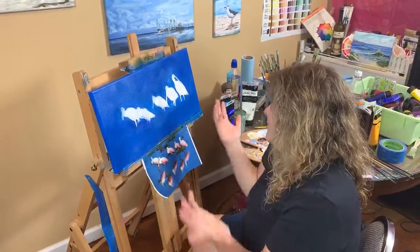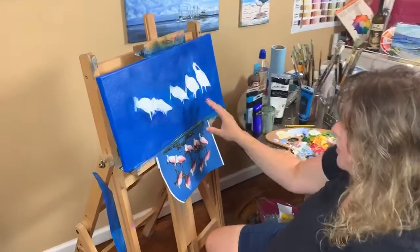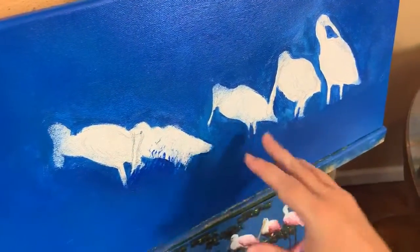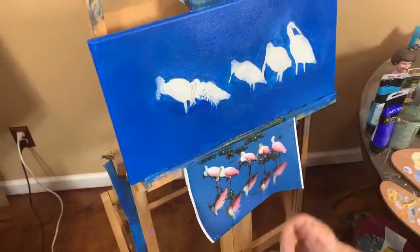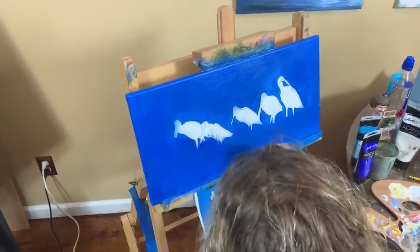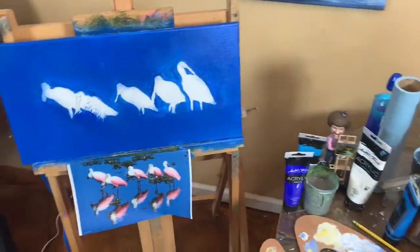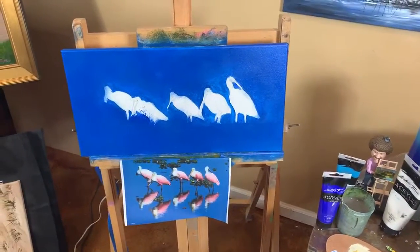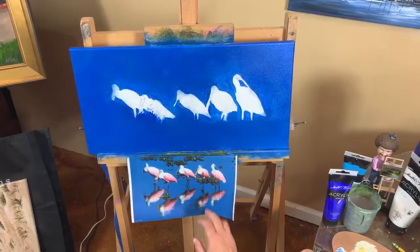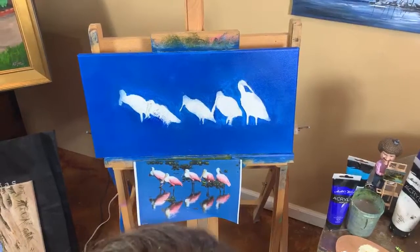So welcome. Yesterday all I did was draw them out in pencil, sketch them, and then I added the blue from yesterday, which I still have to do some blending on, but it's here. I lost a couple little bristles from the brush. I see a couple little pieces of the brush in there. I'll have to take that out. But I'm going to go into the actual birdies today and save the greenery for last, even though I want to do the greenery, but I think the birds would be nice to do today.